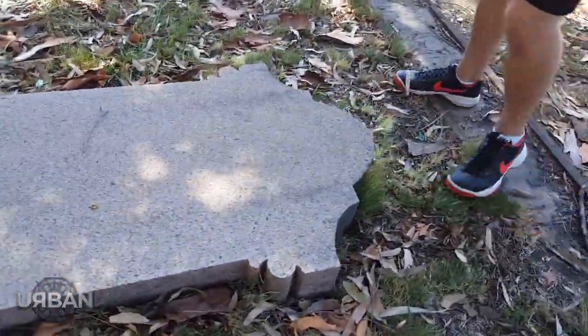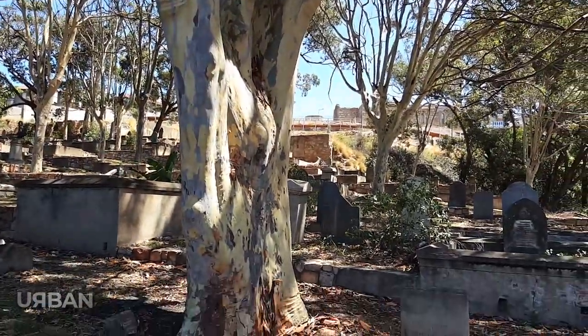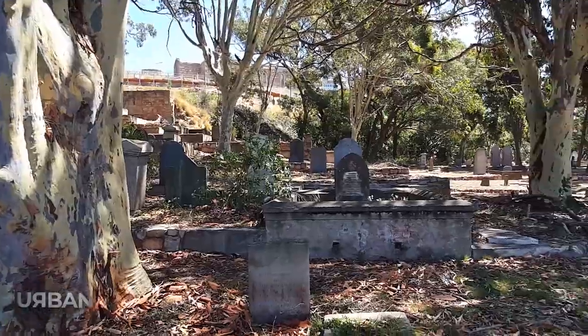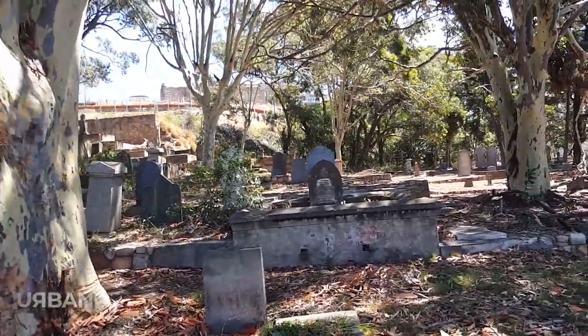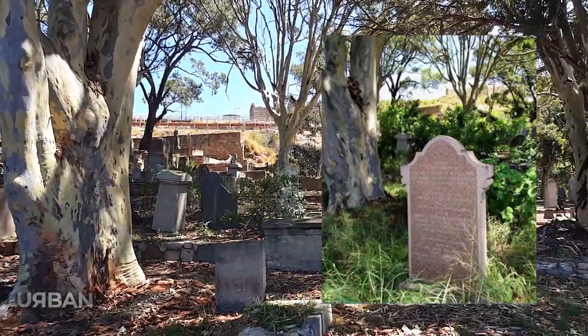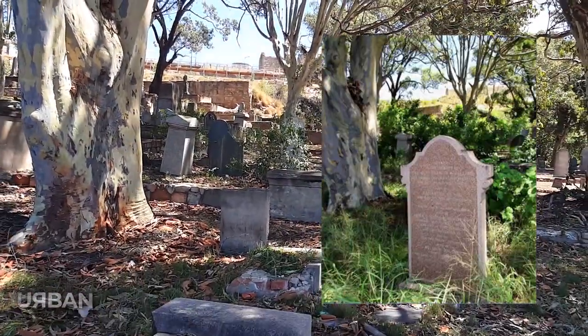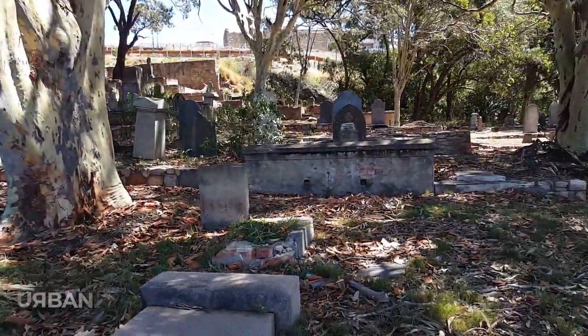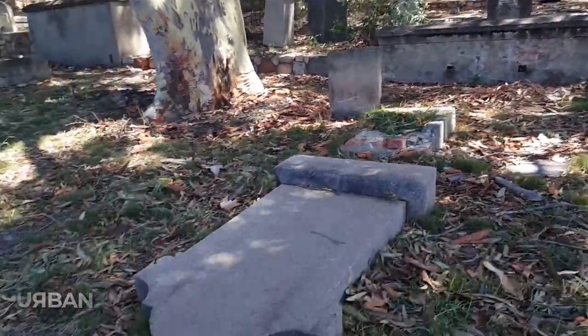So if we stand here, there's the tree that we saw. But which is the wall? That distant one, it must be the distant one with the chapel. This is the way the picture was taken. So this is definitely it. I'm going to show you guys the picture on the side of the screen. That's what it looks like and this is where we are. So it's definitely this one. This is definitely Francis McCleland.